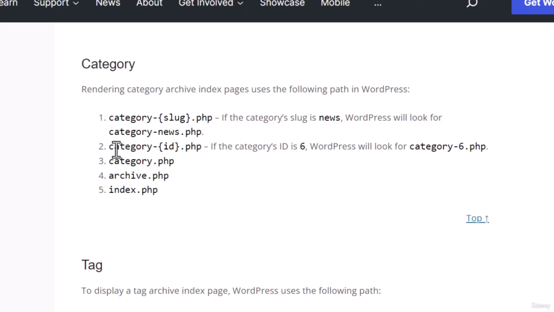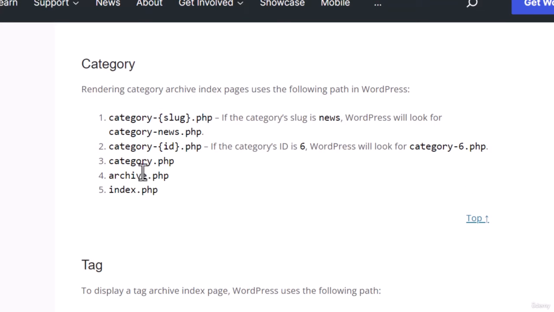The next template is called Category ID. Categories are stored in a database. Most entries in a database are assigned an ID. Slugs are useful, but they're not reliable. Administrators have the power to modify a slug. If you would like to create a special template for a category without a slug, you can use its ID. IDs can never be changed.